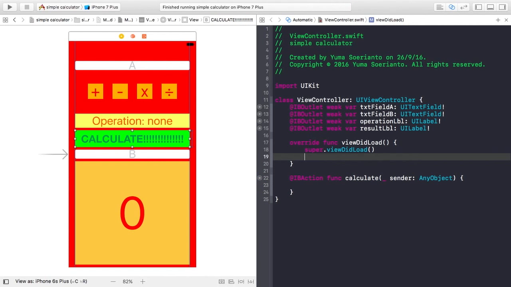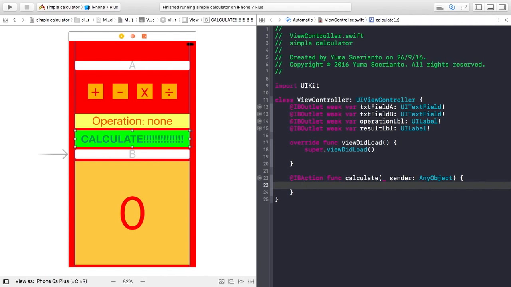Alright, and why do I have an underscore? Because when Swift runs this, they don't want to type this name here, sender. So they just did an underscore, so they didn't need to type this.